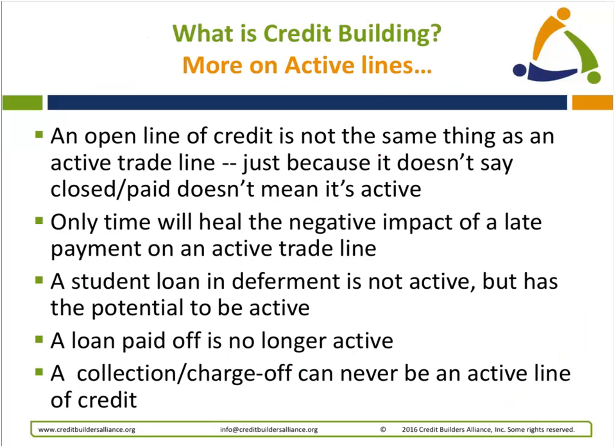And just a couple other notes on active lines. First of all, open does not equal active. So as long as somebody has a trade line, that doesn't necessarily mean it's building credit. So if you have an old credit card that you're not using, that's not necessarily building credit. Another note is that late payments do happen, but time heals all wounds. So we don't advise people to abandon a credit card, let it continue to grow, and get a more severe negative status. If they've missed one payment, getting back on track is the best way to continue their credit building actions and recover from that missed payment.